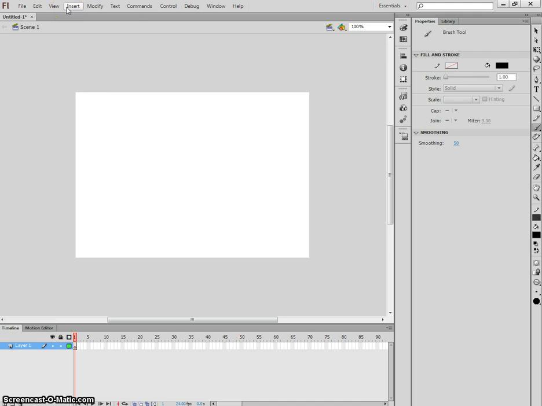Okay, so I'm going to create my character first, and what I have to do is create my Flash character in multiple sections. So basically I'll create a torso. Okay, so there's my torso.